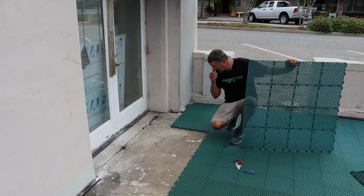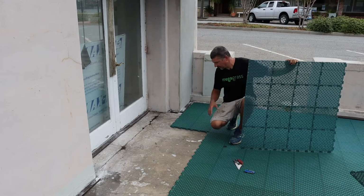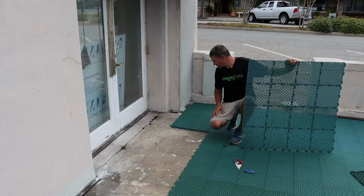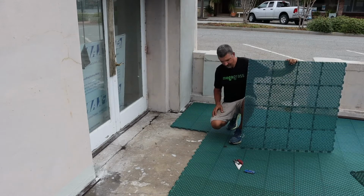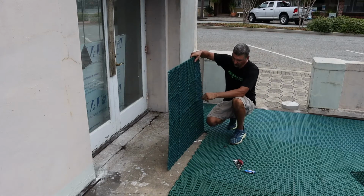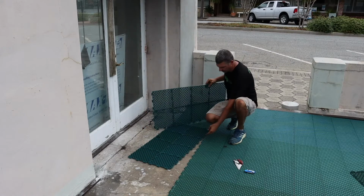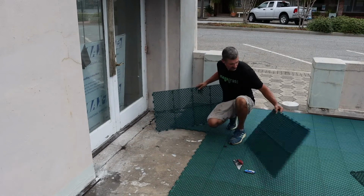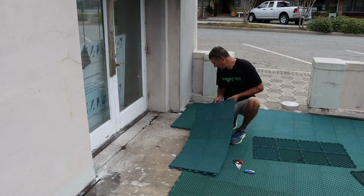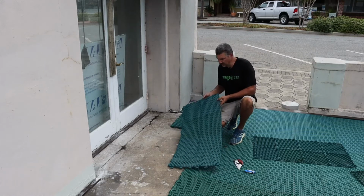When we have to get spaces like this for the doorway, or obviously the floor itself, we're going to pull two off of this. Just bend it inverted, and they snap apart really easy. That way we're not forcing the hooks and loops. And we're just going to continue the same pattern that we've been running. So smooth side, smooth side.